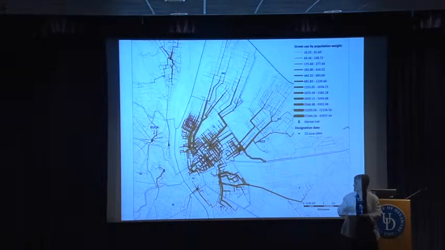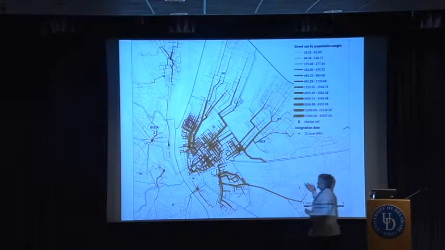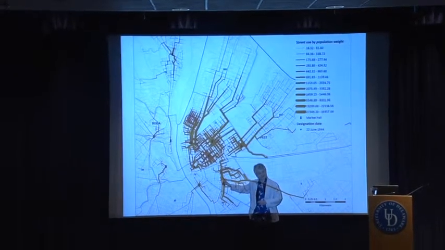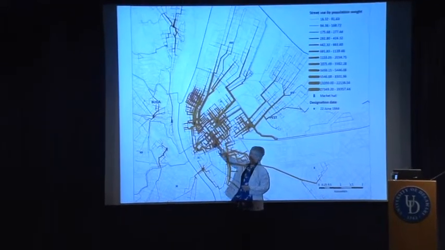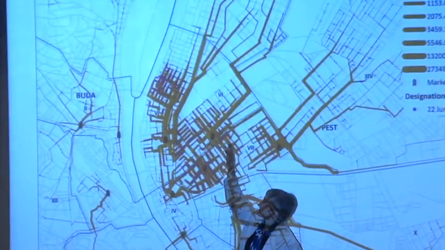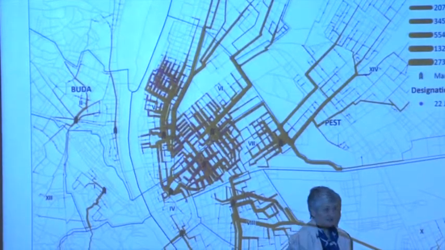This first map is the result of something called network analysis, where you ask the computer to simulate the movement of X number of people on the streets to get to a certain location. So here they're simulating Jews, they're the little purple dots, leaving their residences, walking the shortest, most efficient distance to a food hall to get their groceries. And what that does is estimate the streets where most Jews probably would have walked for at least part of their journey.